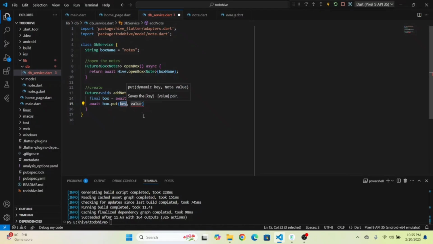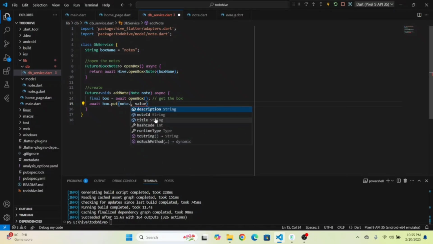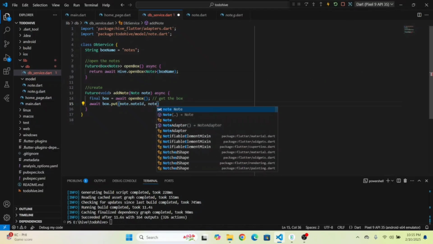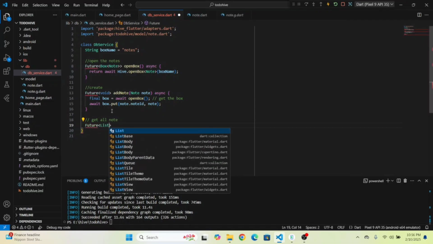Okay, now we're going to give the key as our custom key, that this will provide us the custom key, node.id. Okay, value will be the other fields. Okay, cool, save it. Now after creating, let's display it. Okay, get all nodes. Let's display those leads in the list format.